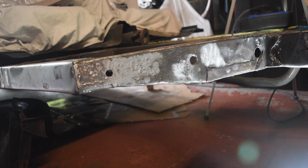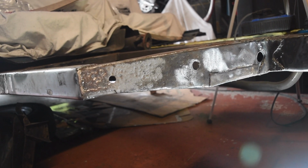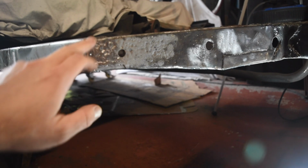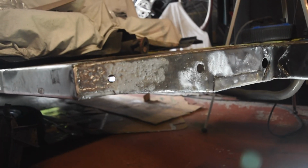I'll make something to patch up the front outrigger with, as it should just be a case of a straight bend, and then that bit. I've already done this bit here, so I'll just join in.